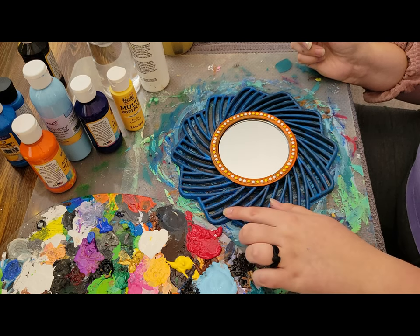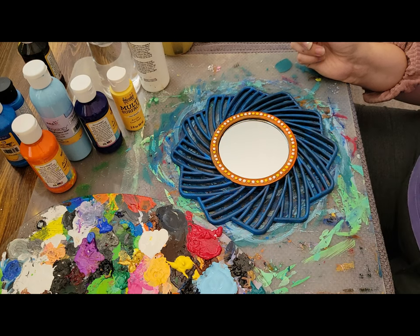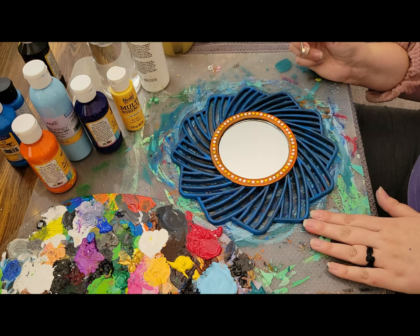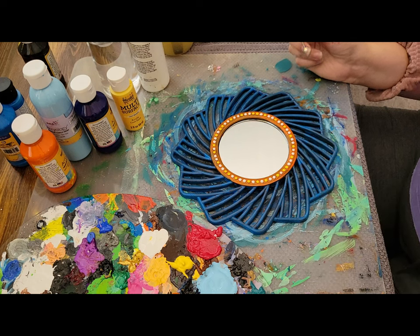I thought about doing kind of petals of different colors. I still could, but I like it blue, and most of my bathroom is blue with accents of warm tones, so I think it's appropriate to keep it blue.